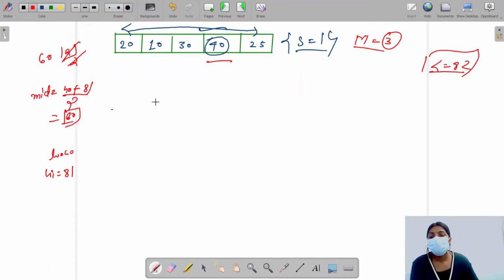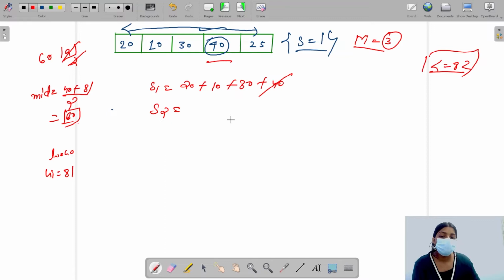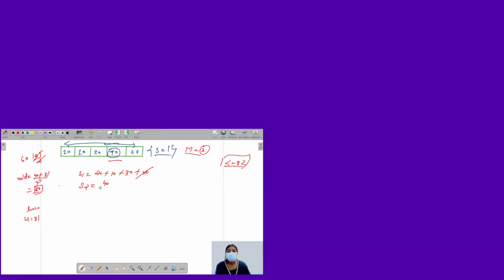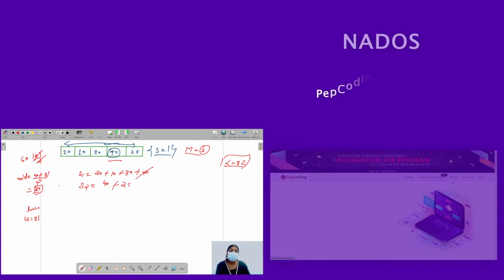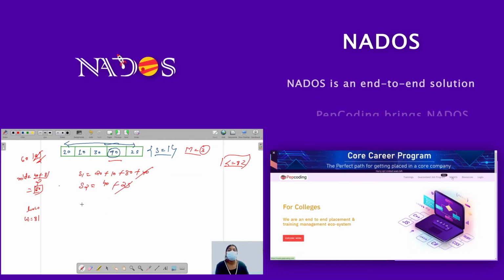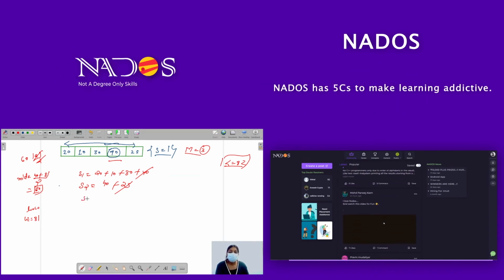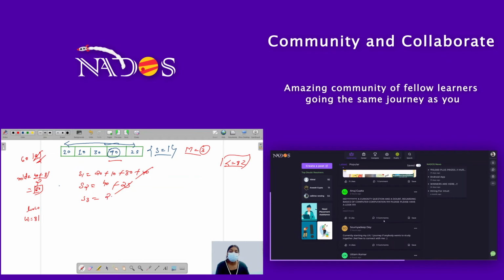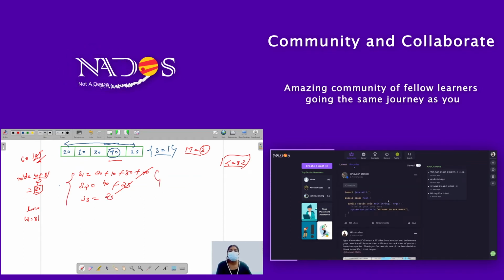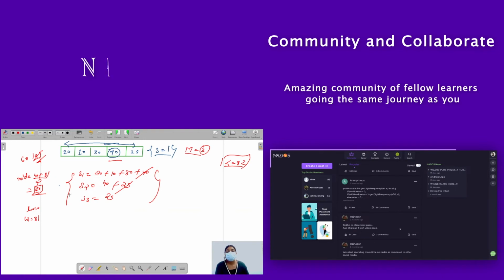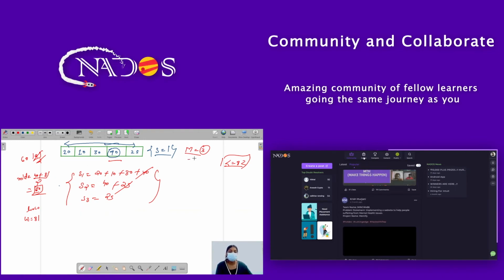So I again ask my first student, can you read this book with 20 pages? It says yes, my capacity is 60. I can read this book. I can read the second book also. I can read the third book also. Now I ask the second student to read the book with 40 pages. It says no, my capacity is 60, I cannot read. I ask the second student, can you read this book? It says yes. Then I say read the book with 25 pages also. It says no ma'am, I cannot because my capacity is 60. You are assigning me 65 pages, which is not possible. So I say okay, I assign this book to student 3. So it is possible that by keeping a load of 60 pages, I can distribute these books among these three students.